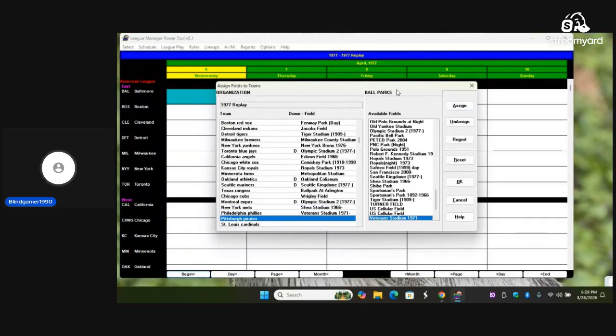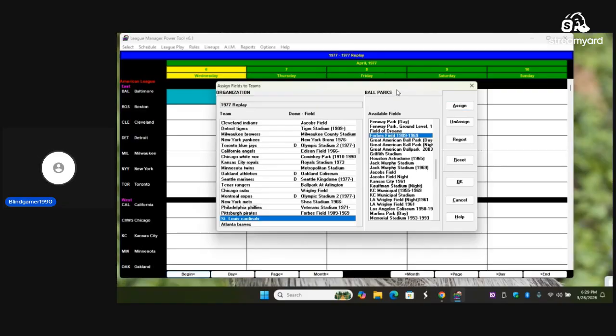The Pittsburgh Pirates. Now, I don't have Three Rivers Stadium yet, so the next best is PNC Park, but I don't know why it's at night. And I have Forbes Field, but they stopped playing there after 1969, so PNC Park at night playing a day game would be really weird. But we'll just do Forbes Field just in case.